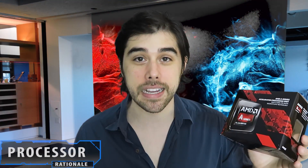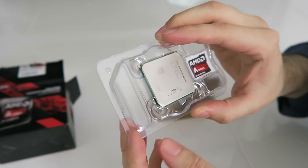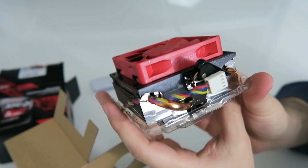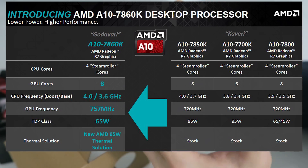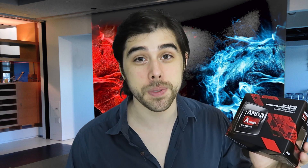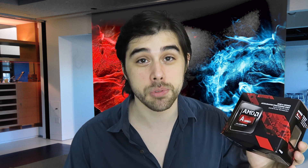A little bit about this desktop processor from AMD for Socket FM2 Plus — they are currently on Amazon for $115. It has a reduced TDP of 65 watts and includes a near-silent 95-watt thermal solution that has that team red color going on. It has four CPU cores, eight GPU cores with 512 streaming processors, and it turbos up to four gigahertz. So for a home theater PC that's also capable of some light gaming with its integrated Radeon R7 processor graphics, this APU could be a viable solution.